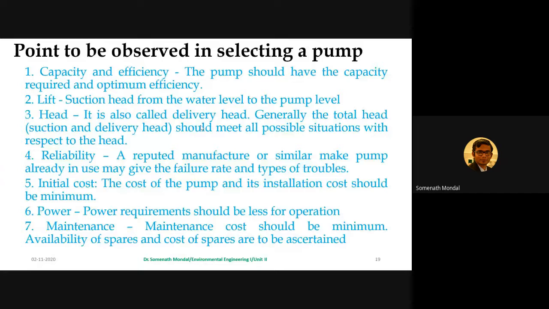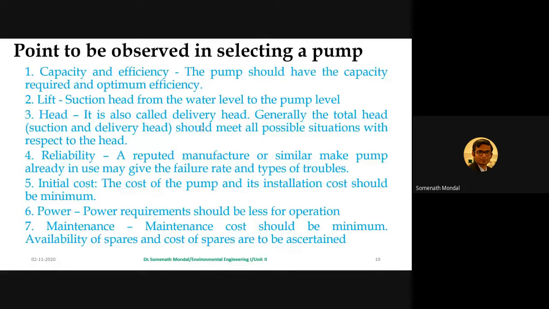This reliability can be again related with the maintenance of the pump, and at the same time how much is the overall life in terms of hours for a particular pump, because they are going to be used relentlessly, whenever it is required throughout the year. So that is why reliability is a big question. How many days, like if you might have seen, let's say give an example.